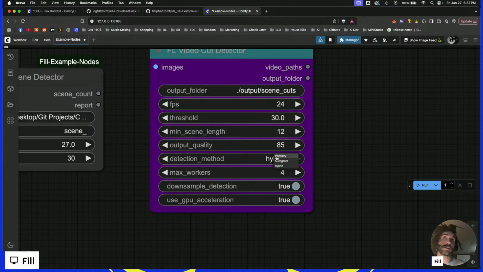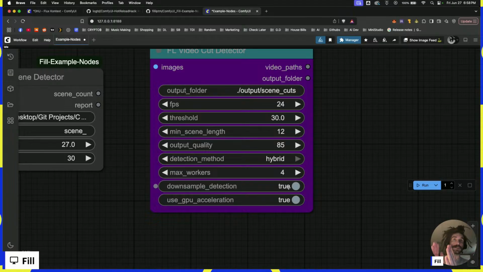In this case, hybrid. I'm using histogram and intensity, which I'm using both because they're very important. I actually then coded in a worker amount so that I can parallelize, multi-thread, and then downsampling the detection is great. I basically take the video, I downsample it, detect all the scenes, and then apply those cuts to the real footage, the non-downsampled, and it's much faster.